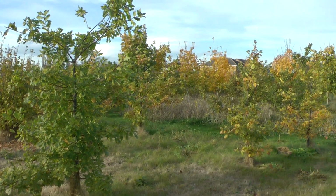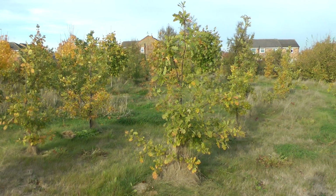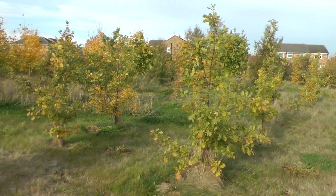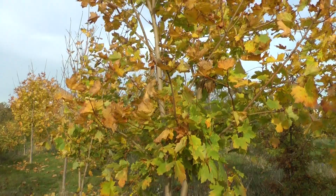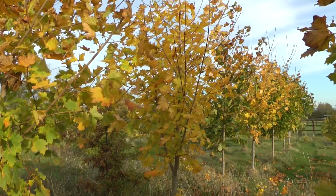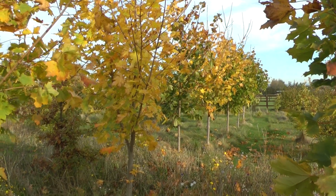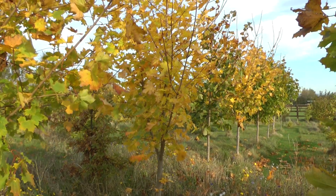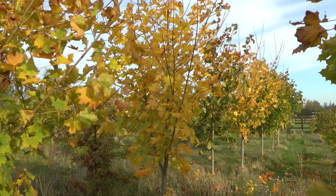Well, we've had 2 or 3 heavy frosts over the evening and the trees are well on their way to losing their leaves. The oak trees always last. And the maples always do well. This wonderful sort of yellow orange colour. Some down there haven't turned yet. Lovely. Unfortunately, a portender of winter, which is not so lovely.